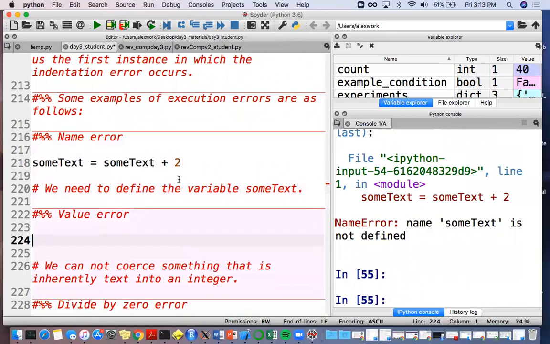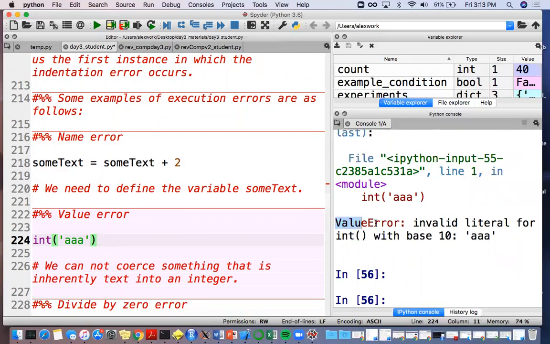Another type is called a value error. When I use the integer coercion function, the function that's going to coerce floats into integers, suppose I feed that integer function a string, the 3 letters AAA, and I'm trying to run this code. I get something called a value error. In a more specific case here, it says invalid literal for int function with base 10. In other words, whatever I put into the integer function is not something that can be converted from a float into an integer because it's just a bunch of letters. And so this is a value error example.